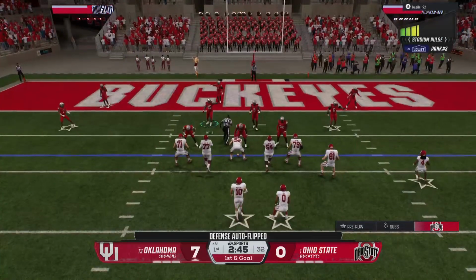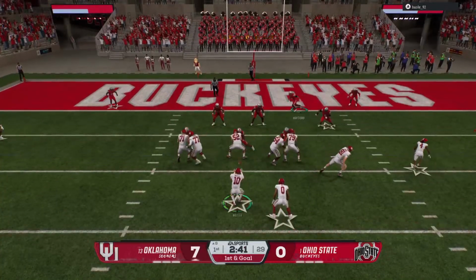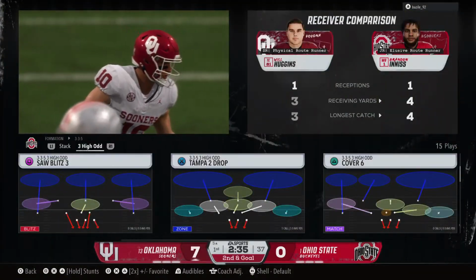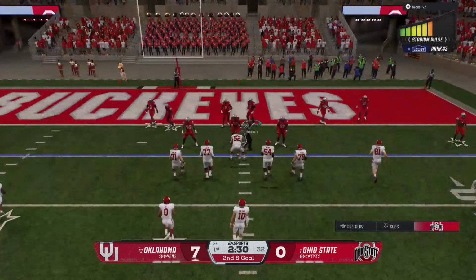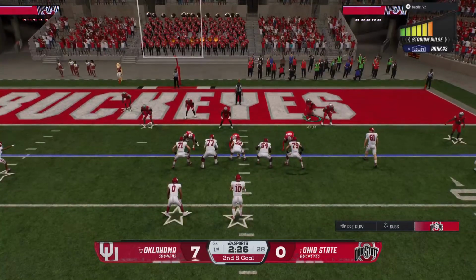And the Sooners hoping to punch it in here. They have first and goal. The DBs right near the line now, showing press coverage. Grab made by the tight end. Brought down at the 5 after the catch. The offense really threatening now. Boy, tight windows as always down here. They have trust in throwing it. They just have to be smart. Second down and goal upcoming.